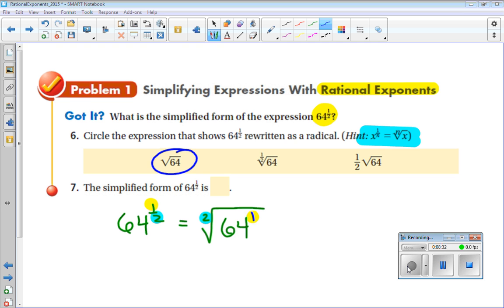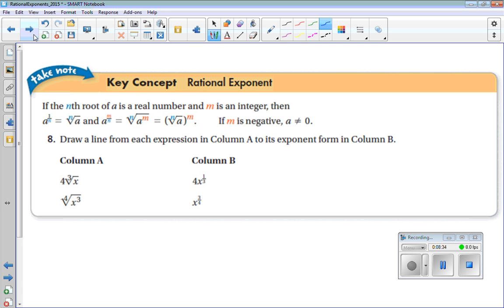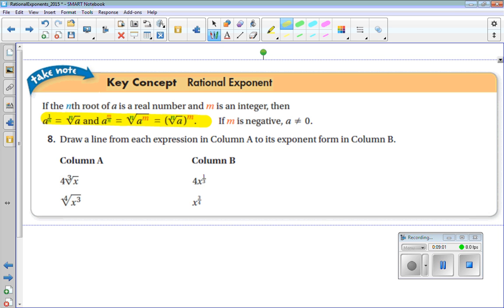Okay. Let's take this idea a little bit further. This is going to be the notes if you wanted to write this formula down. Honestly, the example we just did worked too. Again, the denominator of my exponent is the index. If you have 2 numbers, notice what happens. The denominator is my index. Look where the m is. The m is the power of what you're taking the square root of. Do you see that? So let's look at column A and column B.